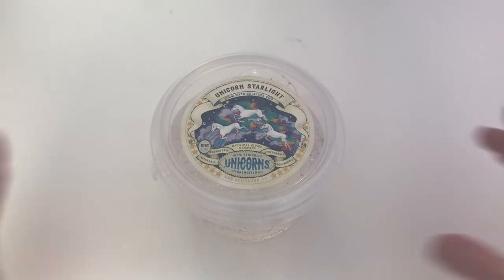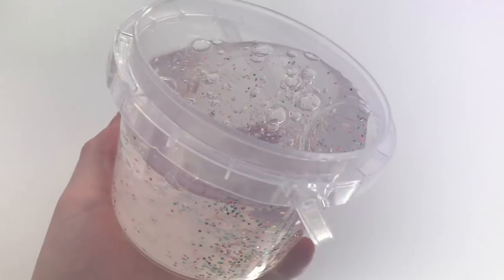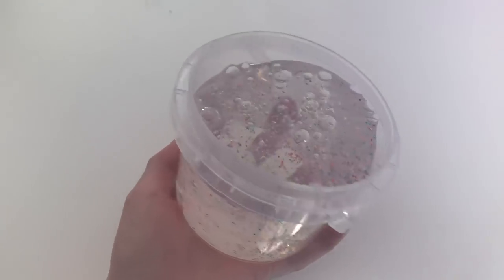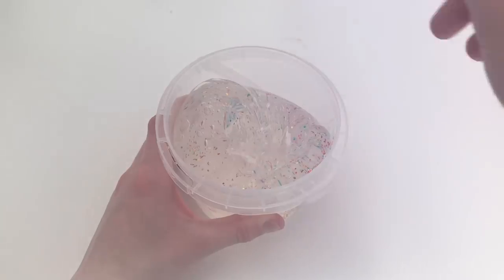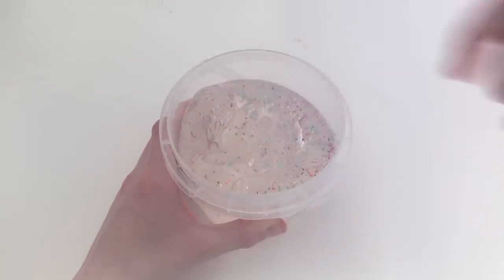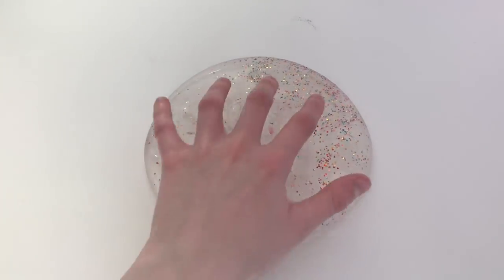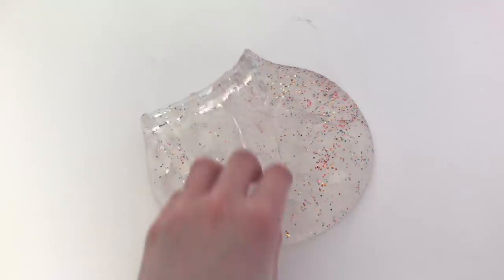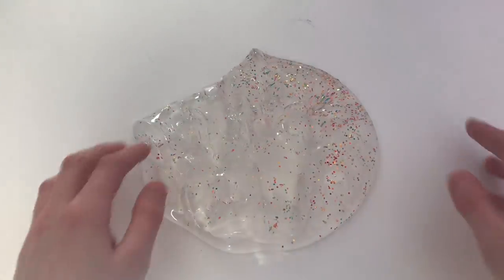Next up, we have one of their clear ones, and this one is called Unicorn Starlight, and I absolutely love the clear ones. They remind me so much of Indo Slime. They are so thick, and they clear up so fast. You can really be playing with this one for like the entire day, and you wake up the next morning and it is completely clear. So satisfying. It has the same texture as Unicorn Singularity. It is iconically clear, and I definitely recommend these naturally clear ones because they are just so beautiful and have an amazing texture. Wow, honestly — do y'all see this? Very satisfying.